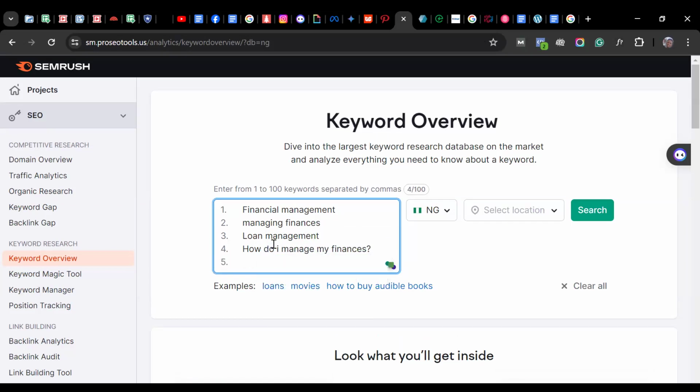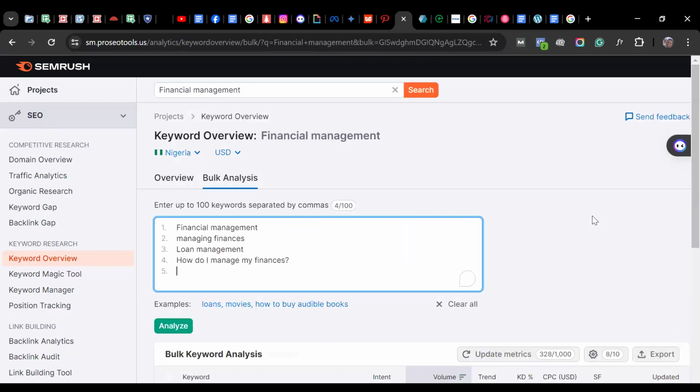There's long and short tail. Types of keywords.